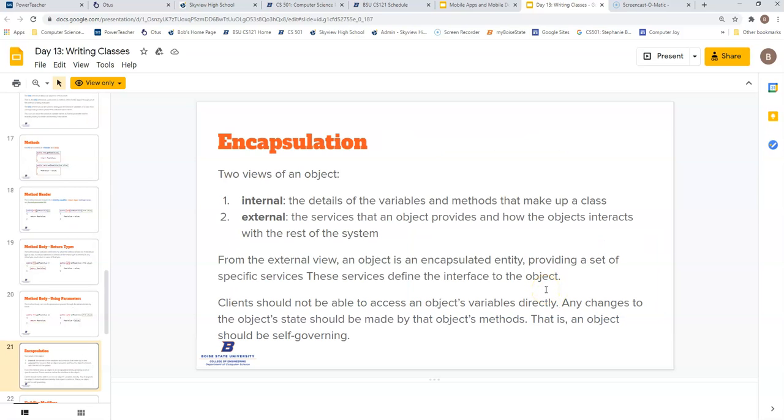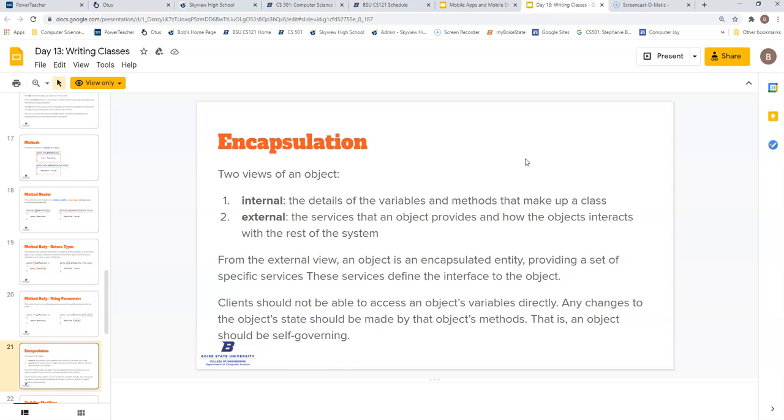Encapsulation. This is where we get visibility issues and access to your program. Internally, those are the details of the variables and methods that make up the class. And externally, we have the services the object provides and how the object interacts with the rest of the system. So we have to think about what we want the user to have access to.